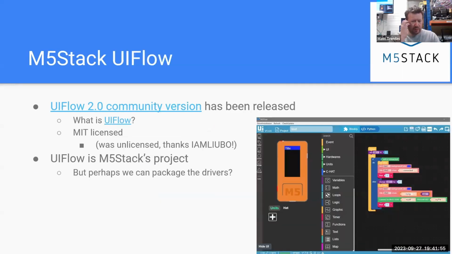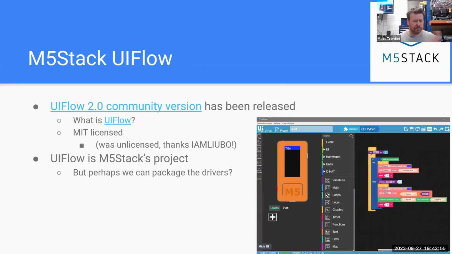M5Stack also released their community version of UIFlow. I don't quite understand how their release cycle works, but sorry, take a step back. UIFlow is an in-browser editor for the M5Stack devices. So the idea is you log into their web page, you can drag and drop whichever of the M5Stack devices, which includes their controllers, a whole bunch of ESP32 controllers, as well as all of their peripherals. And you can either use a Blockly style editor, which is also a two-way editor to MicroPython as well. So that's what UIFlow is, and that's M5Stack's project. They're not that keen to push anything upstream because they just want to keep doing their own project. Fair enough. You can also do updates to the devices from the browser if you're using Chrome, which is quite neat.